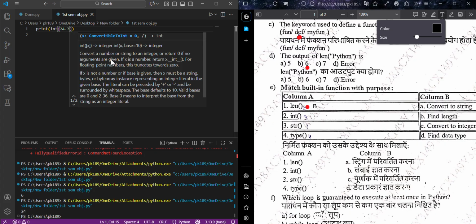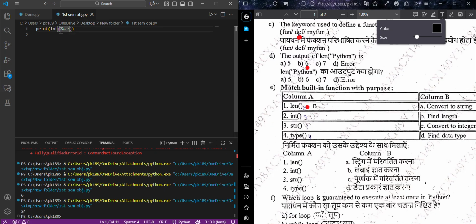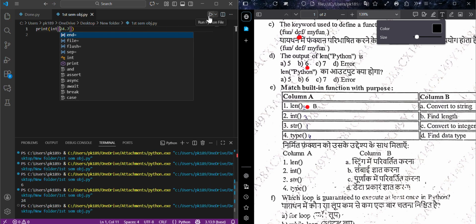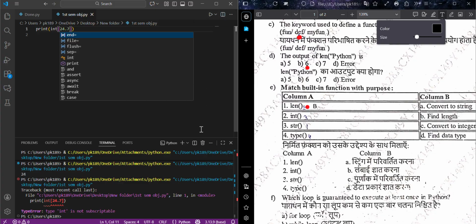We have to do it like that, with the bracket. Okay, let's run it. Not scriptable, but when we study it, it turns the value into an integer.